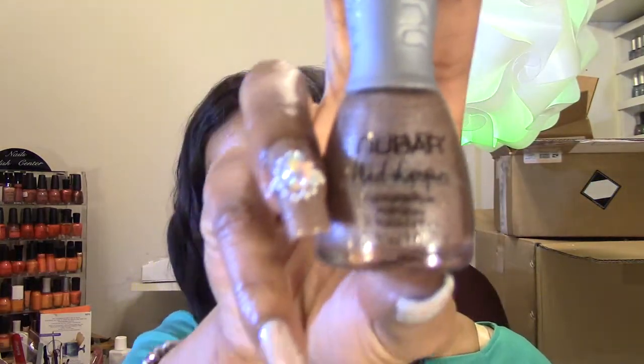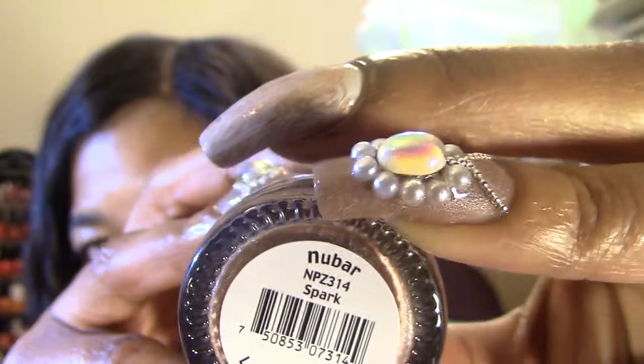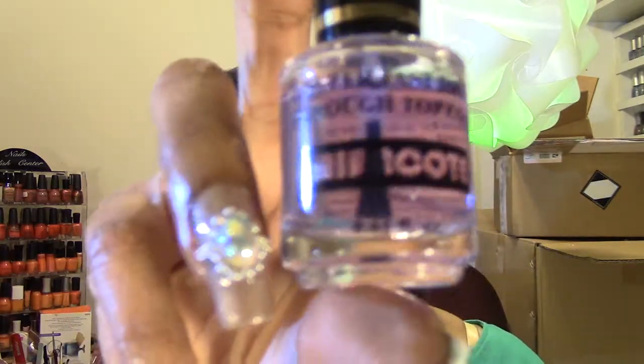And then for my accent nail, I am using this color by Nubar. It is my favorite Nubar. This one is called Spark. I think it's just perfect. It's a very neutral color. You could wear this anytime, no matter where you're going. It is a beautiful but neutral color. Again, Nubar Spark.